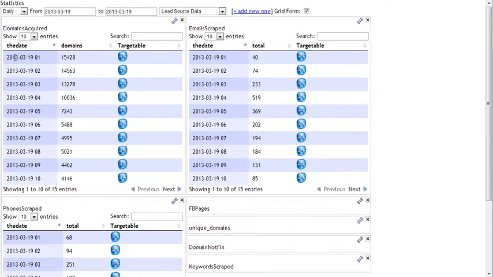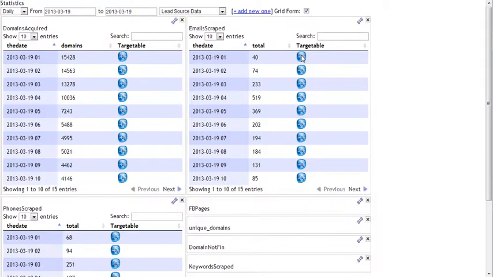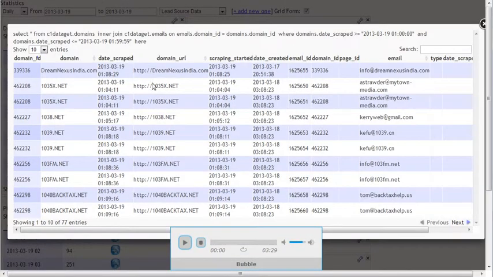For example, you can see here it's March 19th, and there's some information here like the number of domains. So if we want to see the full information behind that particular time, to drill down on what's actually happening at that point, you can click on the targetable link here. You'll notice it might take just a moment to update because there's quite a bit of information to display. Just to make this a little bit faster, I'm going to pick something that has not so much information behind it.